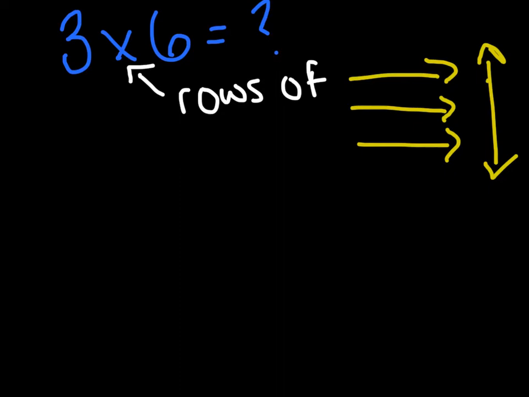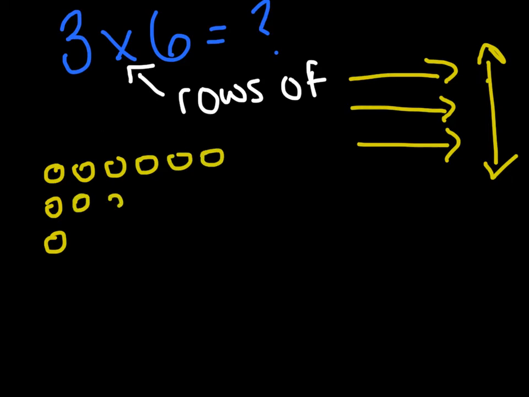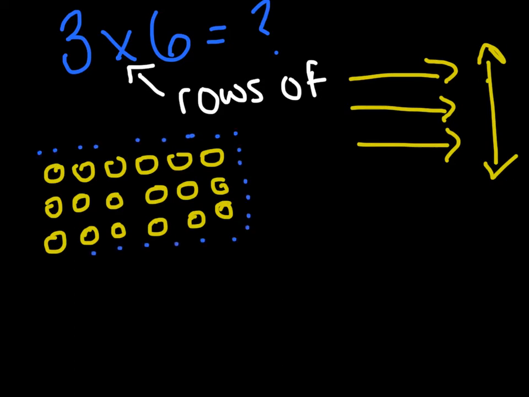Okay, so if I'm going to draw this, I'm going to have 3 rows of 6. So I'm going to draw my 1 row, 2, 3, and then I'm going to go over 6. Remember not to double count this one that you have. So this counts as 1, 2, 3, 4, 5, 6, then 2, 3, 4, 5, 6, and 2, 3, 4, 5, 6. And if you kind of picture in your head, this forms a kind of rectangle. Okay? If it's lopsided, it means it's either not neat enough or you've messed something up somewhere.